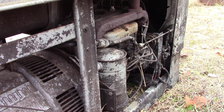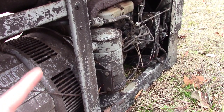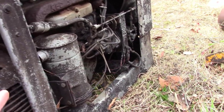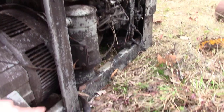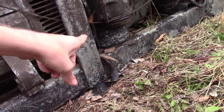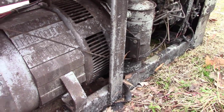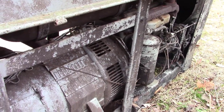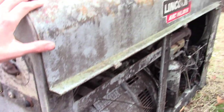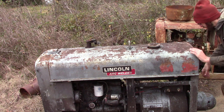Yeah, so she's got a mag on there. I've had trouble with the mag, so she may crank, she may not. It's amazing that thing ran with all that junk on there. Oh yeah, and I got to put the air cleaner bottom back on, it vibrated off. I'm gonna put that back on real quick. So we'll put some gas in it, and I'll get that back on, and she should fire right back up. She was a loyal old son of a gun, I know that. Here's 6 months cold start.